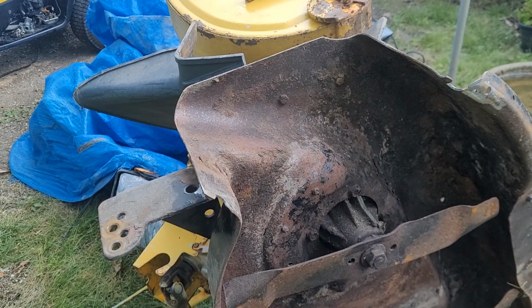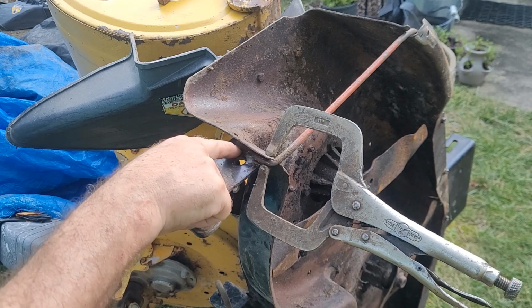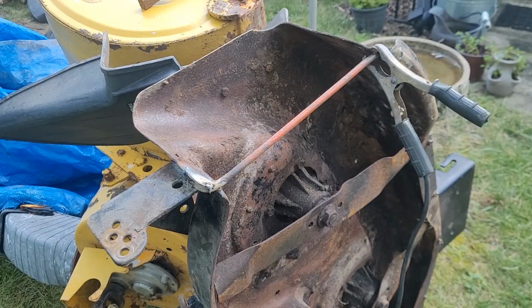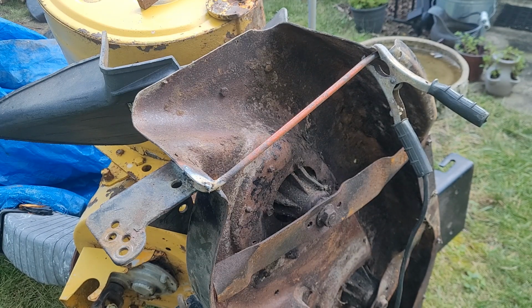I'll bring you back. All right, I'm not going to weld on my camera because it freaks out my camera and my microphone. I'm just going to weld that there, weld a little bit around here, tie that all in, and then we'll move to the other side. All right, side one's looking pretty good. I might put a little more there. I got a lot of heat into it right now, but I'll go for side two, bring you back.